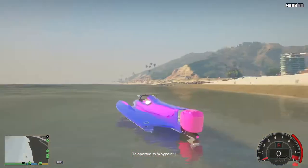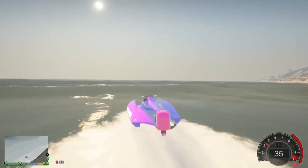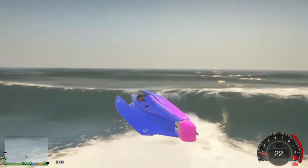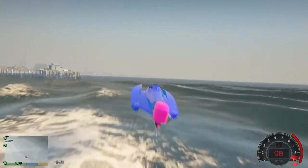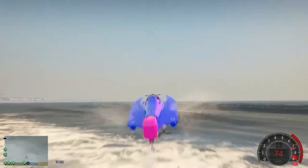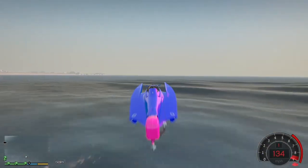Alright, here we are at the beach. Everybody looking. Let's try this thing out. There's the waves. Alright, so first we're going to try it out without activating that little hydroplane mode. Just flying over the waves. Alright, hydroplane mode activate. So it's still getting hit by the waves, but it's cool.